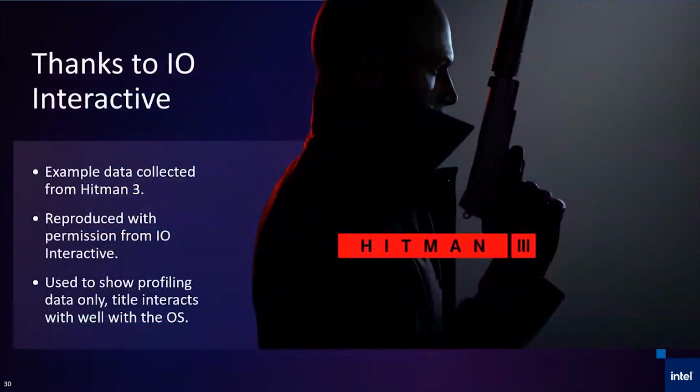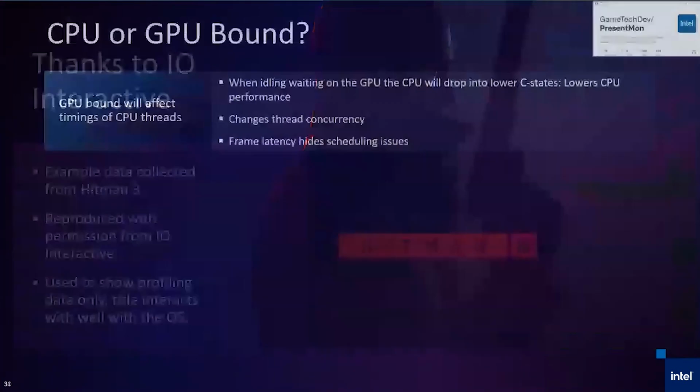I'd also like to say thank you to IO Interactive. The data I'm presenting in this section comes from Hitman 3 and is reproduced with the kind permission of IO Interactive. I'm using this purely to show how the profiling data is collected and how it's represented in the various tools. The application itself works well with the OS. There are no hidden gotchas. I'll save those for the case studies later.